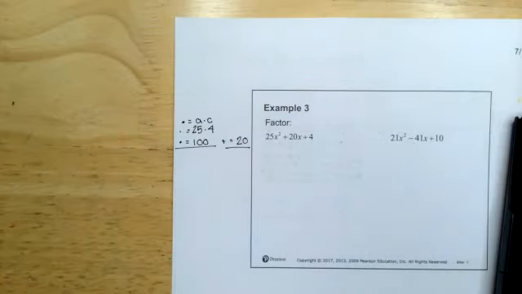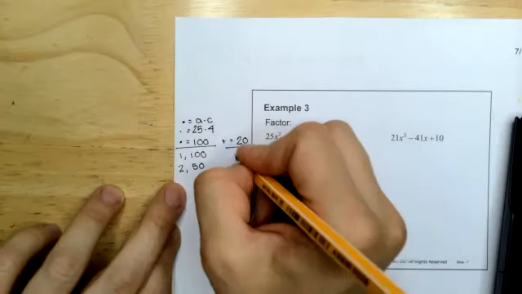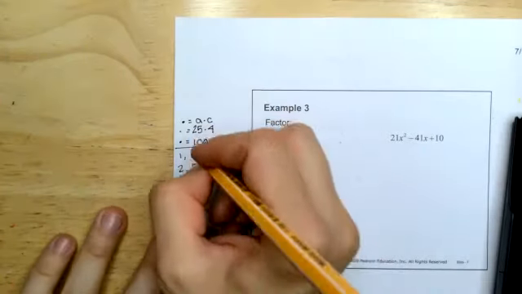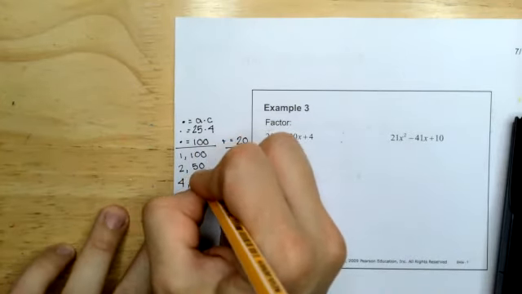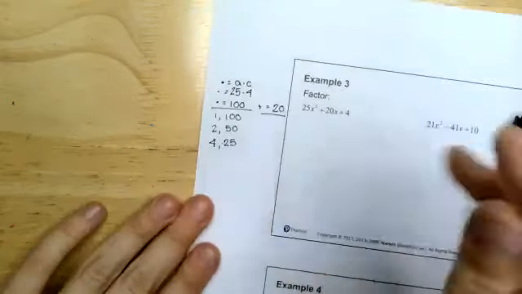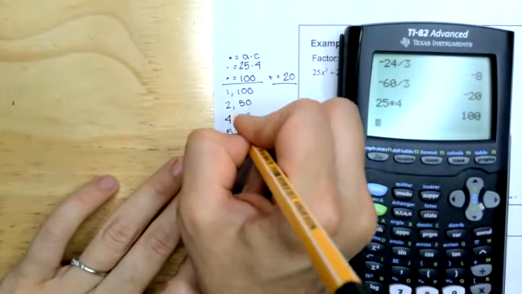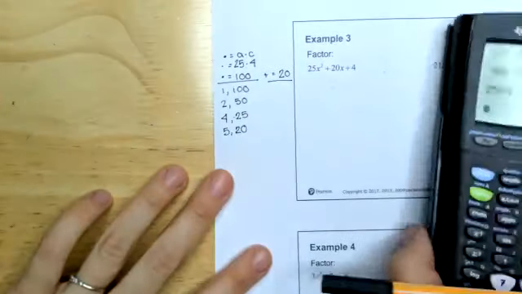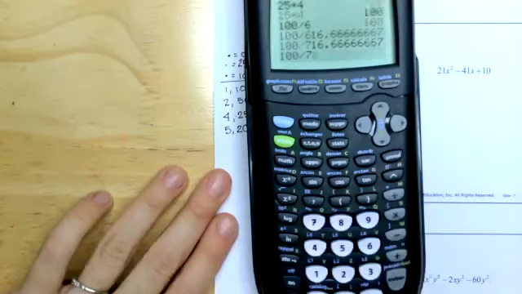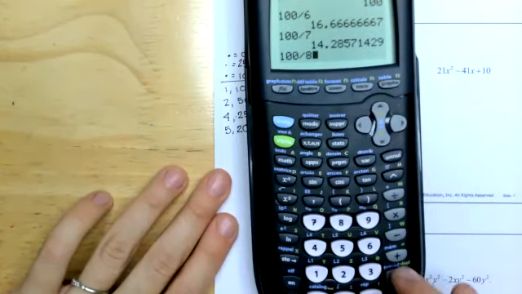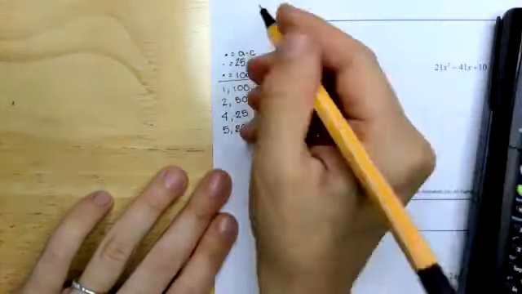What are the factors of 100? All positive. So we have 1 and 100. We have 2 and 50. Think about adding these together and getting 20. Okay, we're not close yet. 100, can you divide it by 3? No. Can you divide it by 4? Yes, you get 4 and 25, right? Can you divide 100 by 5? Yeah, you get 5 and 20. We're getting closer. Can you divide 100 by 6? I don't know. Let's try it. Can you divide it by 7? By 8? By 9? What about by 10? Yes, we know that.